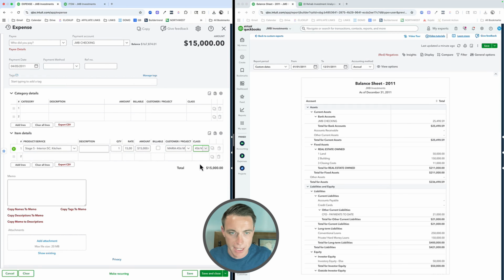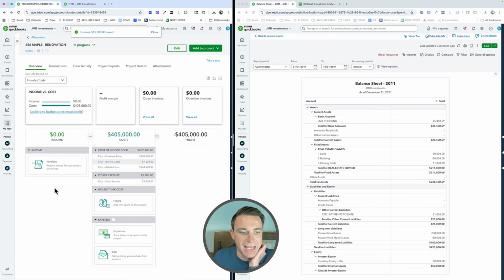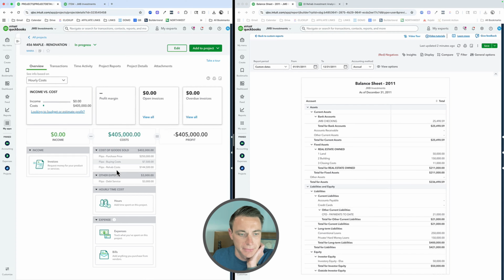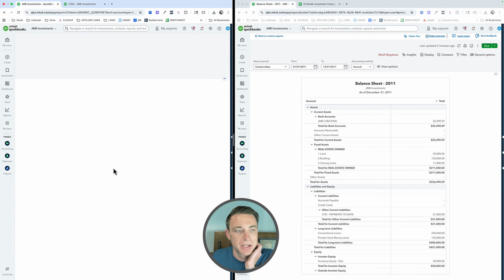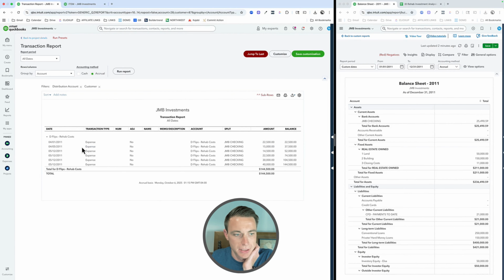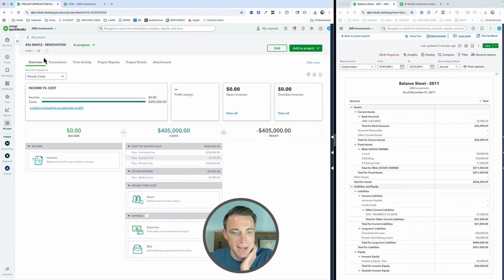I'm also logging class. So when I track this transaction, this $15,000 to kitchen, because I've mapped that kitchen to rehab costs over here, right? Because I've got that mapping set up, that $15,000 shows up. All right, so that's what I want to have happen, at least at the time of purchase, because I'd like to see this total here showing up. And then when I eventually sell it, I love to see the sales price there.